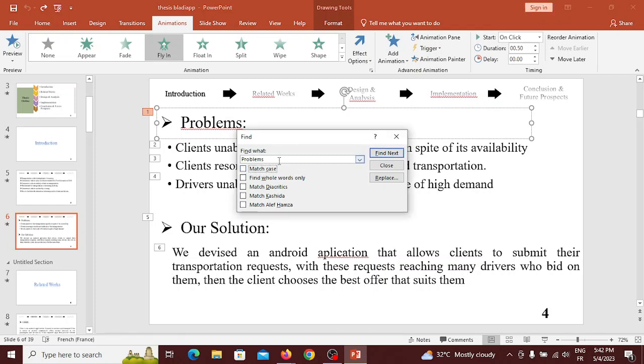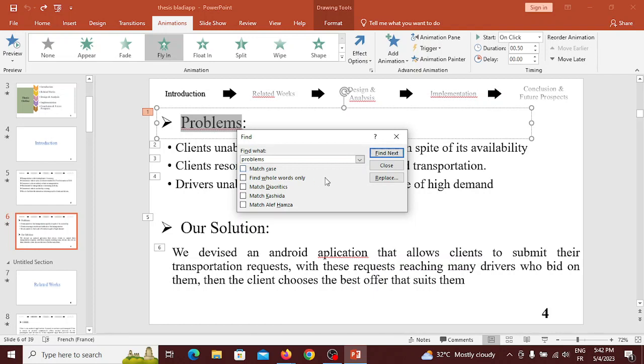But if we don't use match case, we can write problems like so, and it would highlight this word because we didn't give it an additional criteria, which is to match cases.